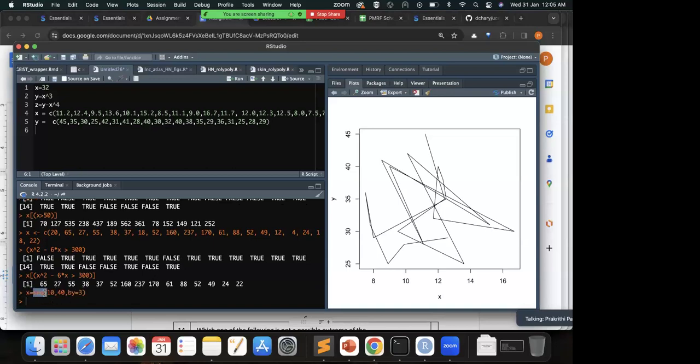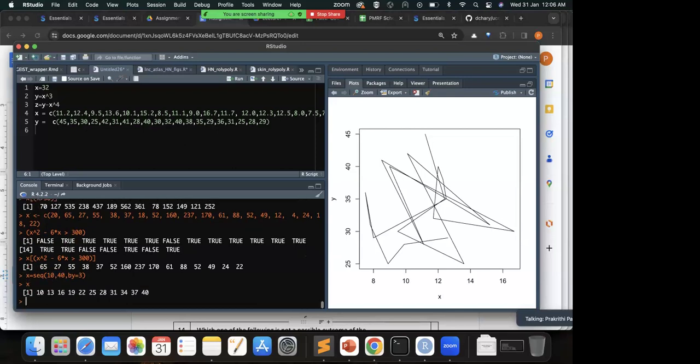So it's like a sequence. So we are creating a sequence. We are creating a vector. So it starts with 10. It ends with 40. And it increases by 3. So 10 plus 3 is 13. So the first element is 10. Second element is 10 plus 3, 13. Third element is 13 plus 3, 16, and so on up to 40.